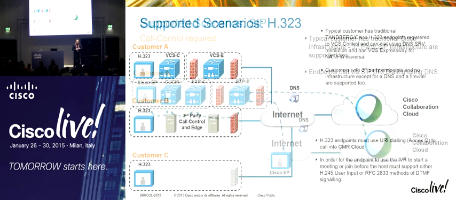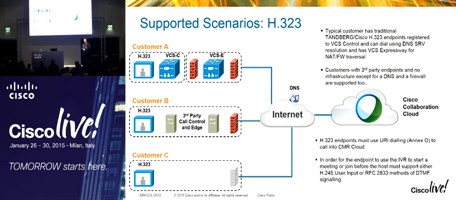Let's see now H.323. Very similar, but more scenarios supported here. In this case, we also support the case of customer C with no call control. In the first two cases, you see a typical H.323 customer. Looking at the market, it is typically a Cisco or, most probably, a former Tandberg customer, VCS-based. This is customer A. Customer B could be any other vendor, H.323, with call control and edge capability. And again, customer C with no call control at all.